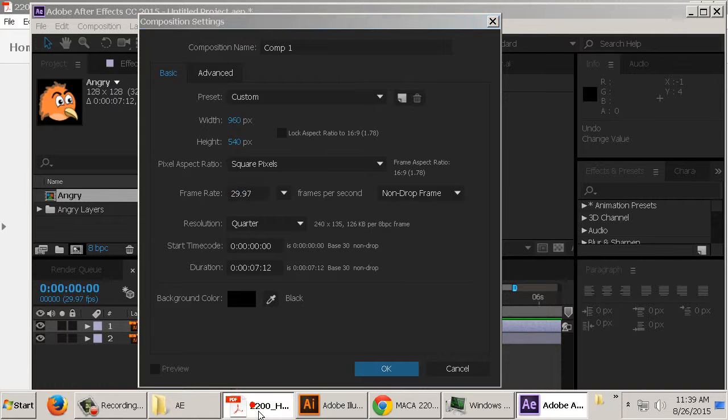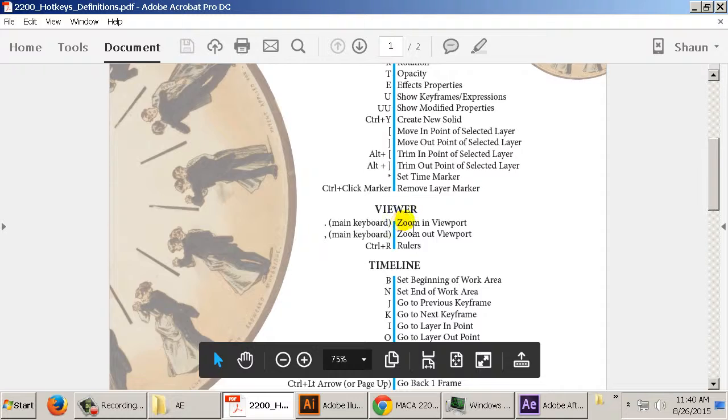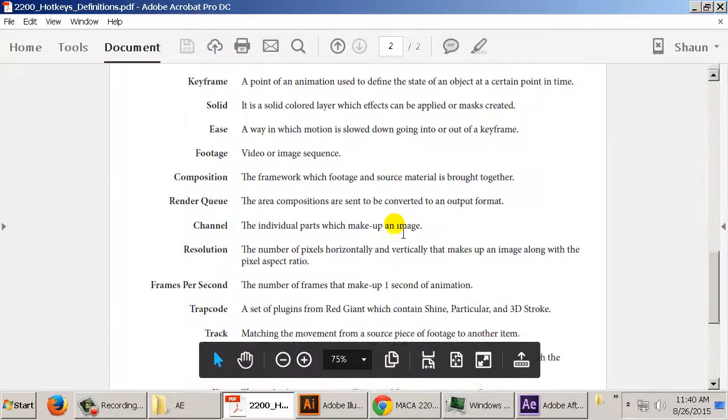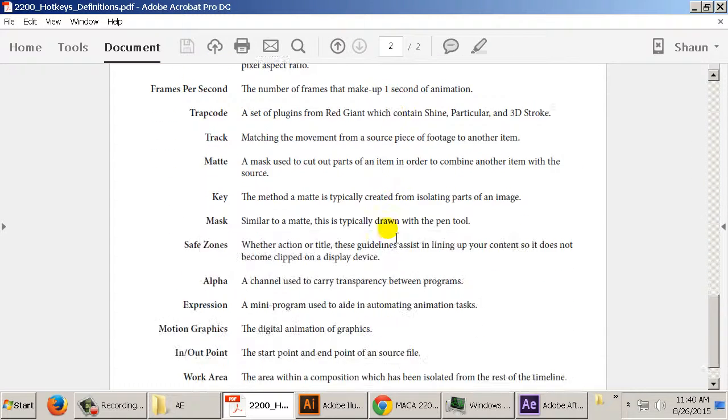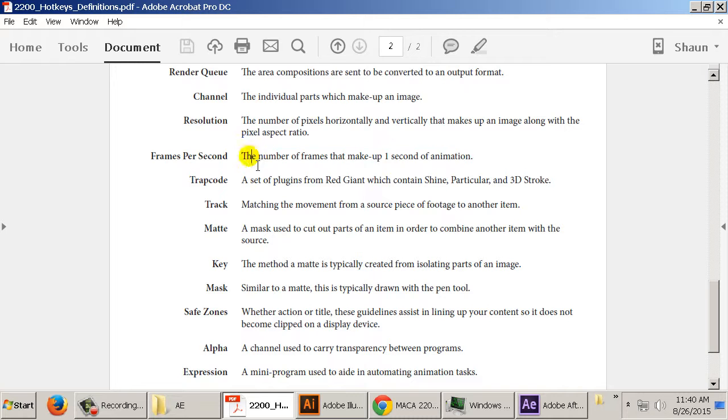Now as we're talking about this, let me jump over to our definitions. One of these we have is frames per second, okay? The frames per second is the same thing as our frame rate, all right? How many frames are in an individual second?